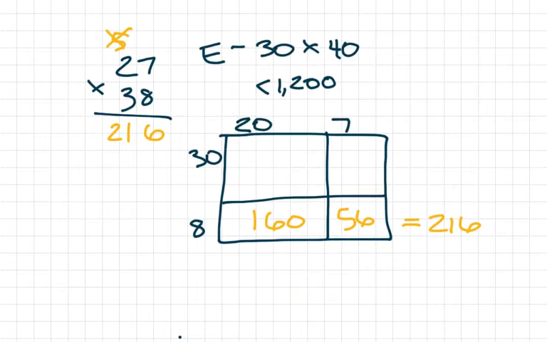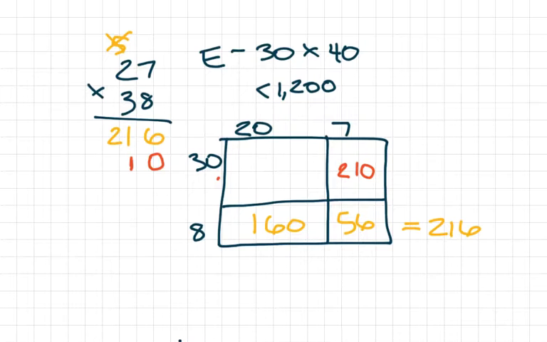Okay? Next, I'm going to multiply times my tens. Now, when I'm multiplying times 10, my answer always ends with a 0. So I'm going to go ahead and put that 0 there just to get going. Now, I have 30 times 7, which is 210, or 21 tens. So I'm going to go ahead and put one of those tens here, and I'm going to put the 20 tens up here.